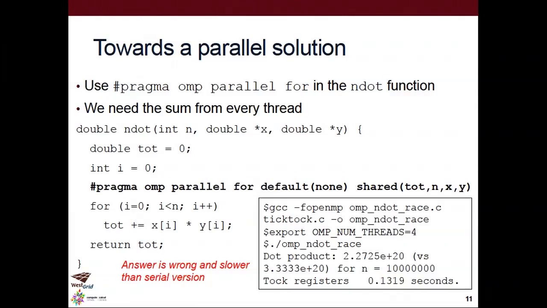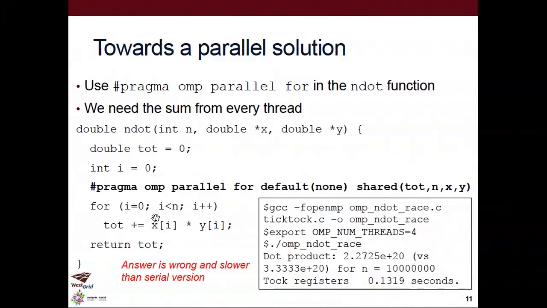In this case, you will see that the first attempt will be writing pragma omp parallel for, because we have only a for loop in this parallel section. I say default is none, which means don't assume anything. And I know that this tot variable will be shared. The x and y variables are shared, the same as n. So these are my shared variables. If you run this code, you compile it the same way, gcc -fopenmp, name of your code. You won't see this version in that folder. This is from the previous example, so you will see the correct version in your folder.